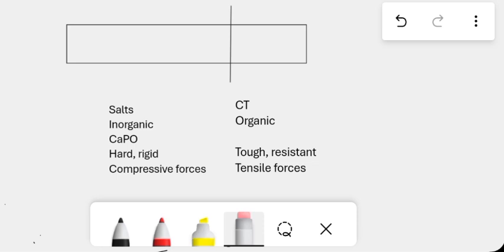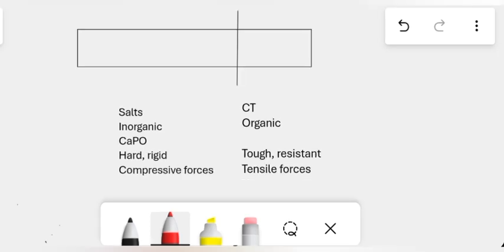So for example, this block here, it's bone, and you divide it in three parts, and 2/3 of it is salts, and 1/3 of it is basically connective tissue. So the salts are inorganic and the connective tissue is organic, and the salts are mainly the calcium phosphate salts. In that, you have to remember the name hydroxyapatite crystals, right? These are the salts of calcium phosphate which make the bone. Now, what the salts do, they provide hardness and rigidity. And what the connective tissue does is it provides toughness and resilience.